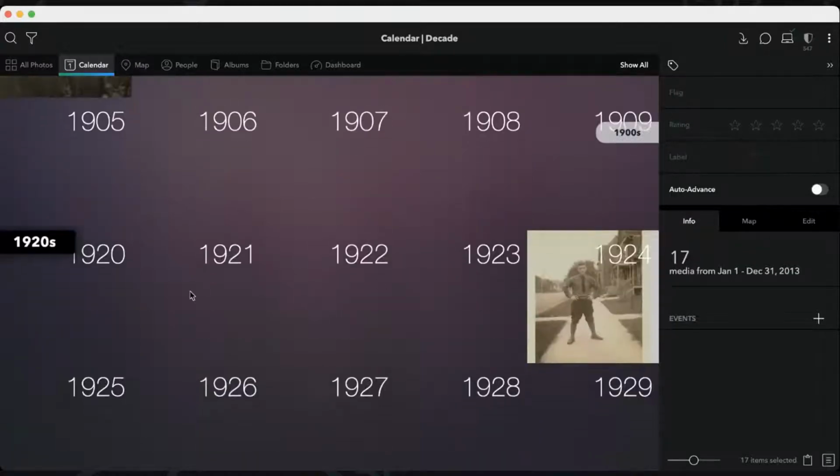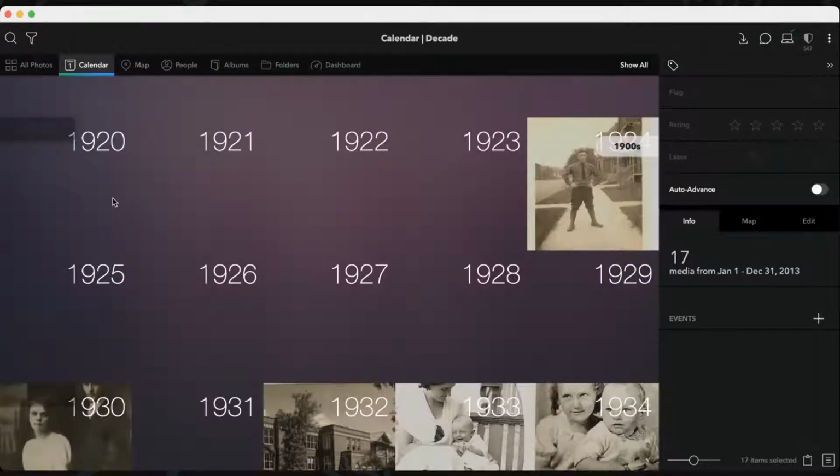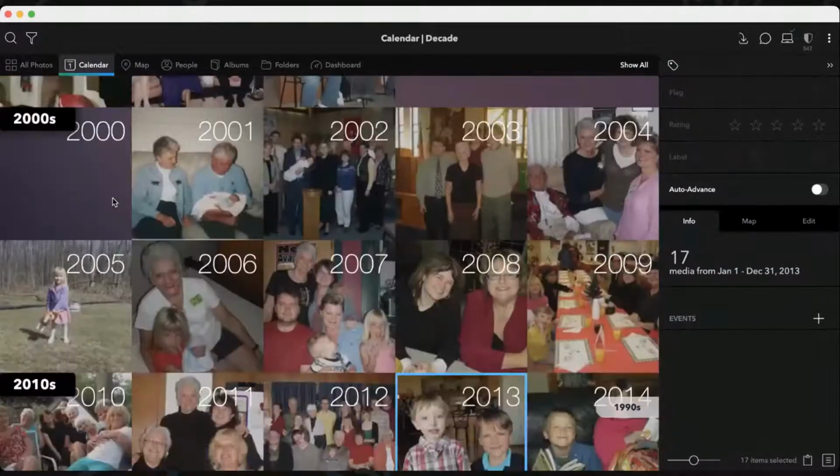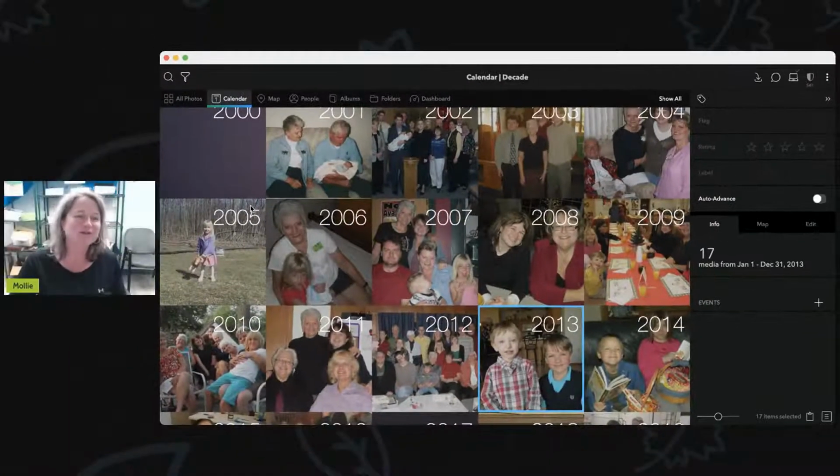Okay, so Mylio is a program that I have really enjoyed using. Now you might ask, why am I not using it solely right now? And it's because we always have a journey with our pictures, right? I used Mylio a lot about 5 years ago as my go-to program, but that was when I had a PC and an iPhone, and then I bought a Mac, and I've been just kind of moving along using Photos, but every now and then I feel like Mylio is really where I'd like to get my pictures to.